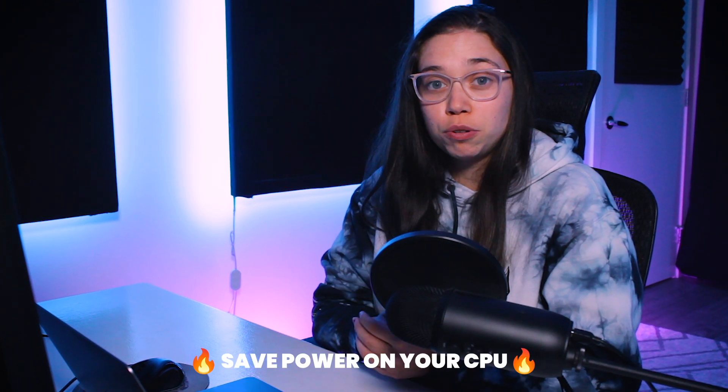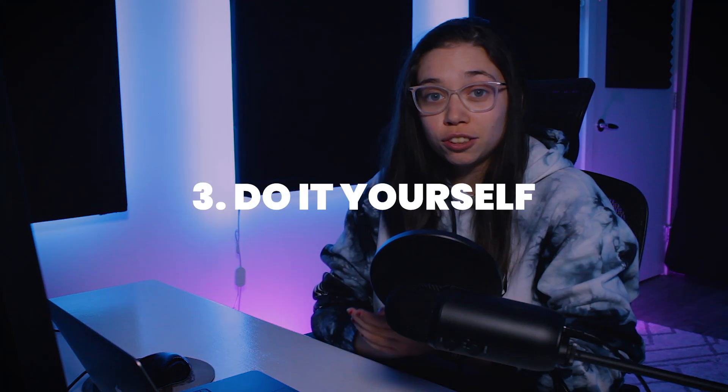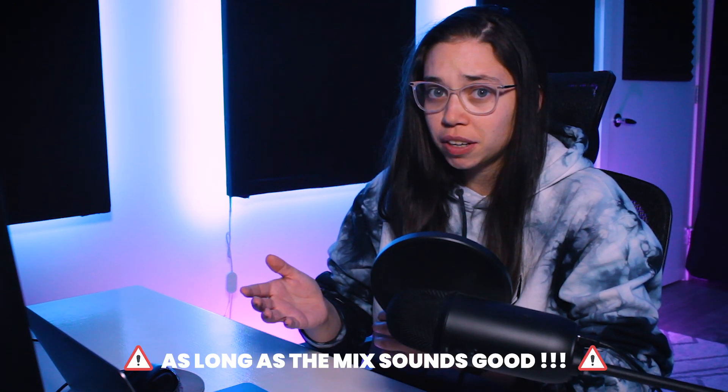Second, I personally do mine in a fresh project just because it's a personal preference — it looks cleaner, but also if you don't have the best computer specs, it will really help you save your CPU some power. And finally, I see so many producers spending like hundreds of dollars into professional mastering, but remember that no one will ever make the difference between a professional mastered track and yours, as long as the mix sounds good, except other producers. But you're not making music for producers, you're making it for regular listeners and they don't have any technical audio knowledge. Honestly, just save yourself a couple hundred dollars and just learn it, practice it, because it's honestly not that hard. Or you can use an AI mastering service platform like Landr, but I will talk to you about it later in the video.